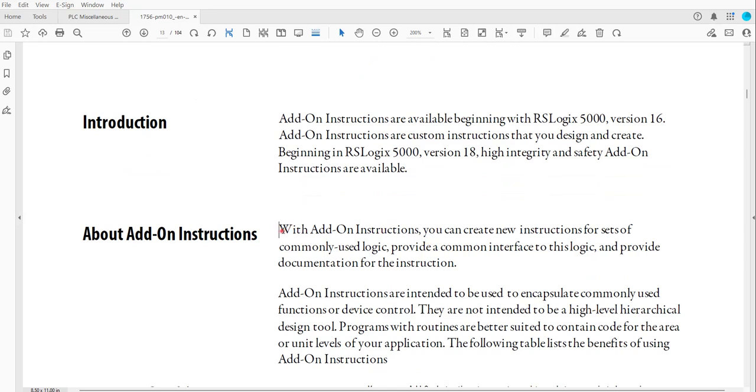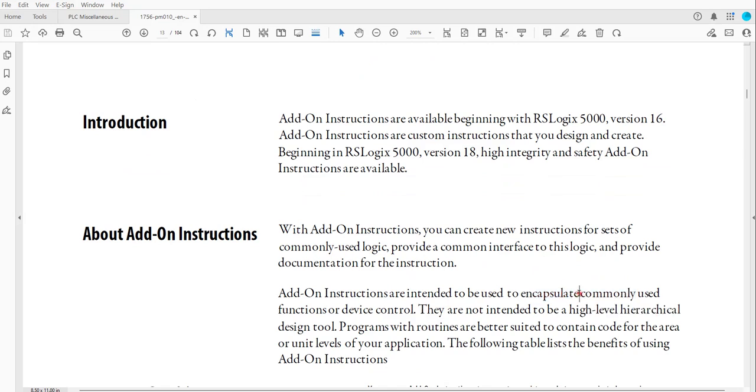As you can see here, with add-on instruction, you can create new instructions of a set of commonly used logic, but provide a common interface to the logics, and intend to be used to encapsulate.